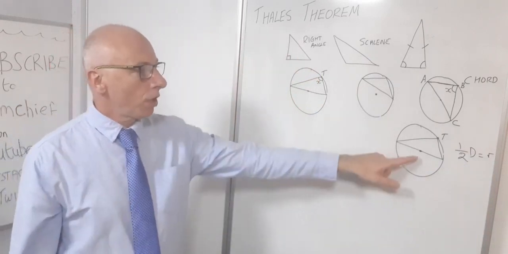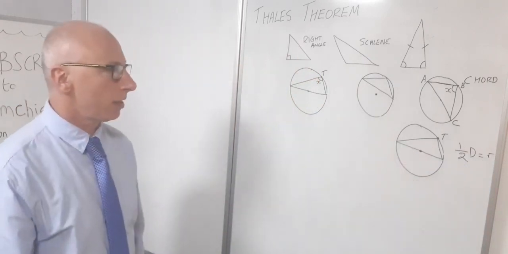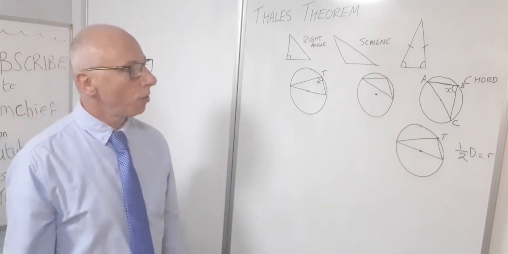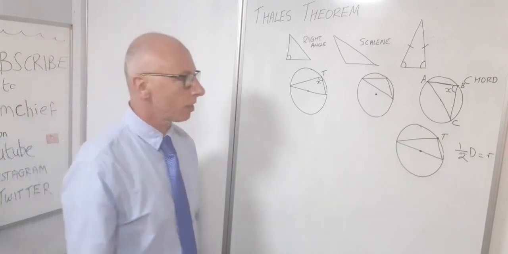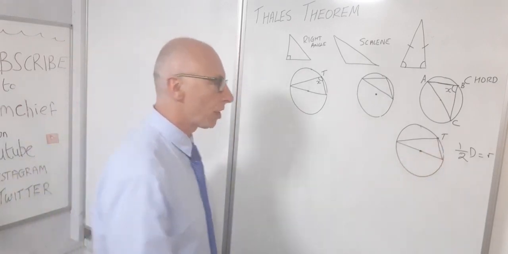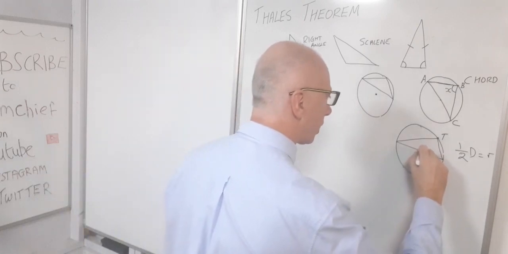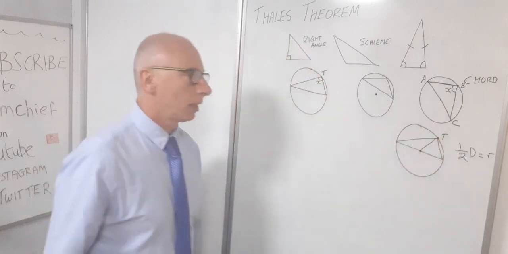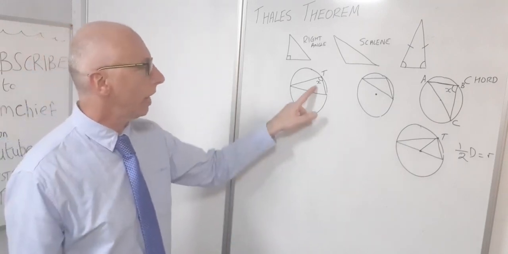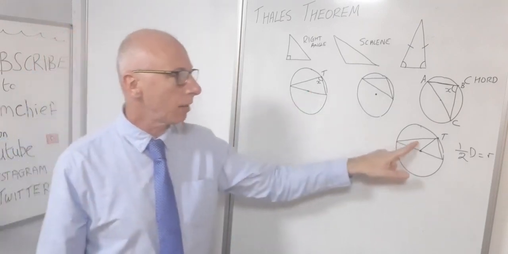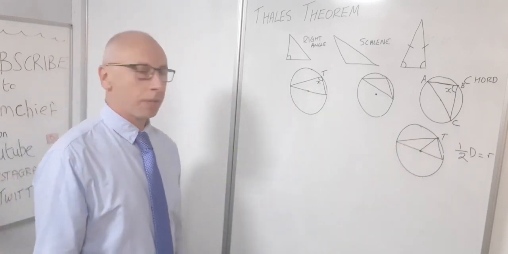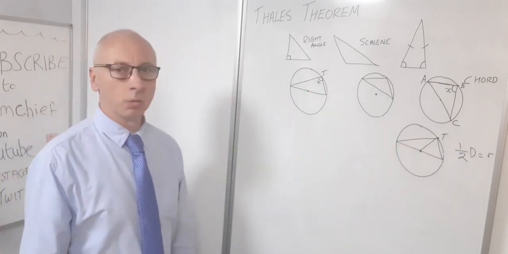So we can draw another radius inside this triangle, inside this circle. If we go from here to here, that's going to create a radius. So let's just do that. Okay, so now we're trying to solve this angle X for this triangle, and all we've done is create two more triangles. So that's made the question look even more difficult.